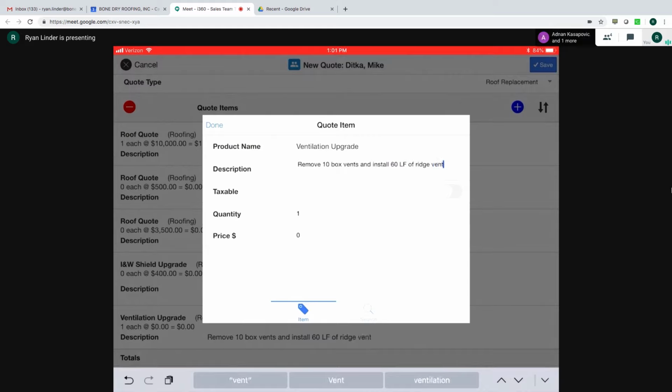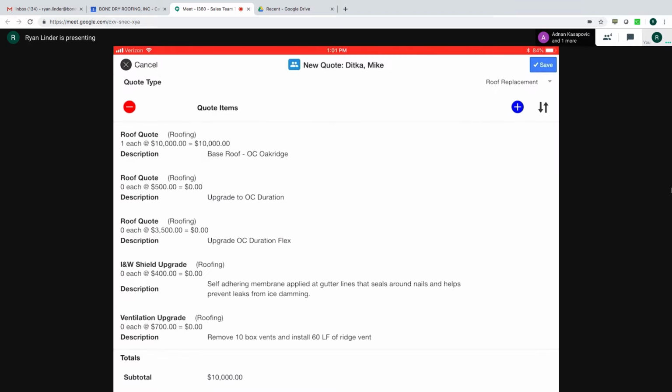So that's on here now as my description. So we're going to remove the 10. This is going to help the production team know that we need to prepare to remove 10 and there's 60 feet of ridge vent. Quantity is going to be nothing again. And my price, let's say this is a $700 upgrade. So I'm going to hit done again.